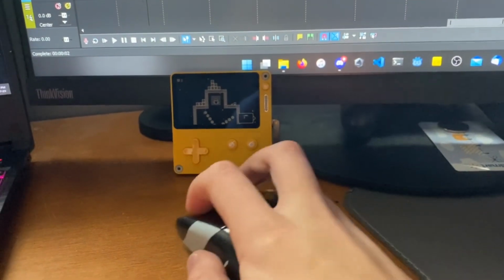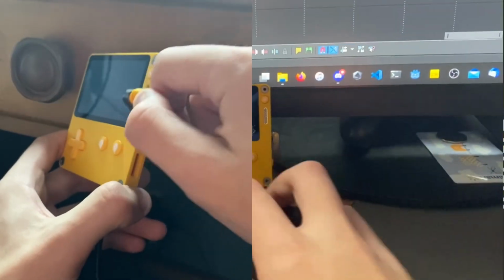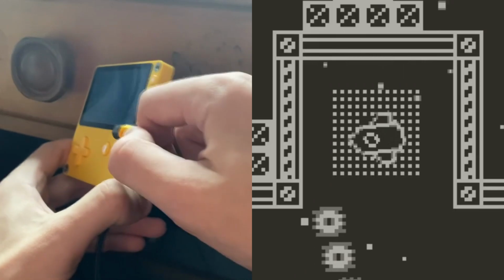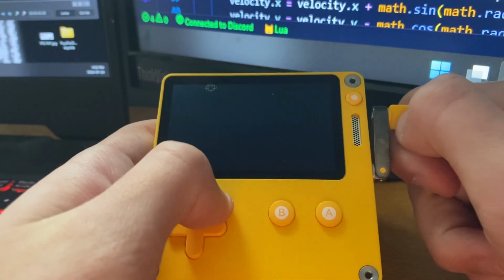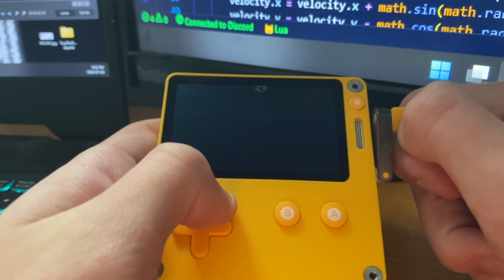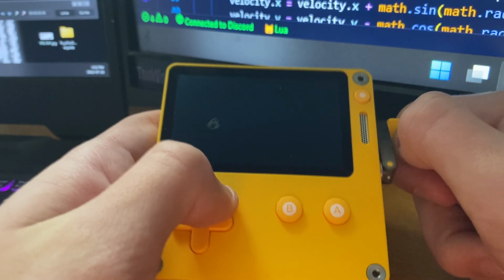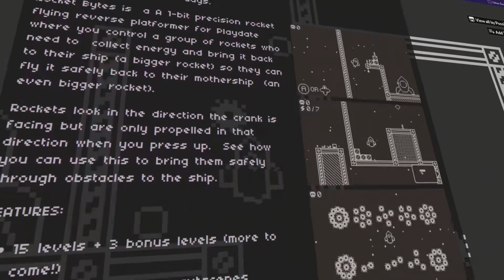So, unlike for Rocket Bytes, the Playdate doesn't have a mouse, so instead I made it so the crank's rotation is mapped directly to the player's rotation. After I had that, and made it so that you can propel yourself forwards with the up or A button, I struggled for a really long time trying to figure out how to get the camera to move with the player. This is a good sign, but after many hours of struggles, I finally got it done. The player exists now. Hooray! Now all that's left to make is the rest of the game. Should be easy, so let's get to it.